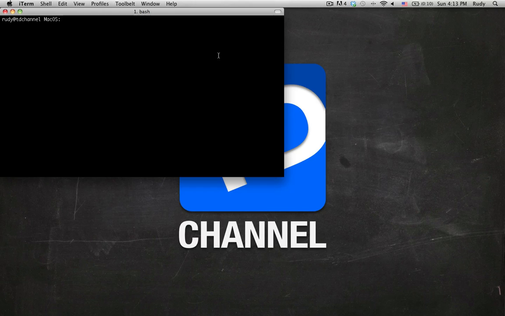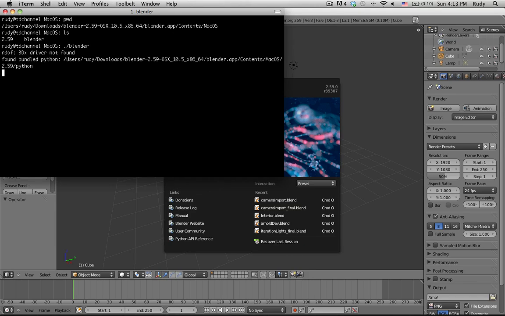Here I have my terminal, and as you can see by the location, I'm already all the way down inside the blender.app folder. If you go down into Contents and MacOS and list the directory with ls, you'll see there are two files, a 2.59 and a blender. If you just type blender here, that's going to start up Blender, and this shell will be the parent process of Blender.